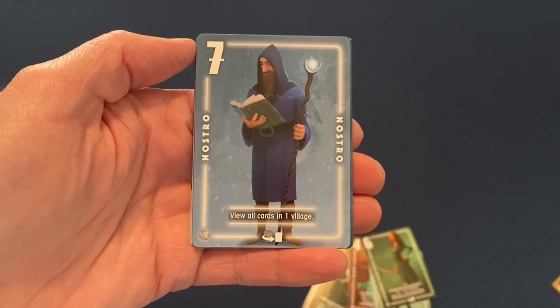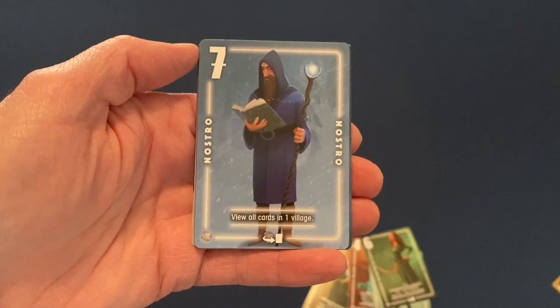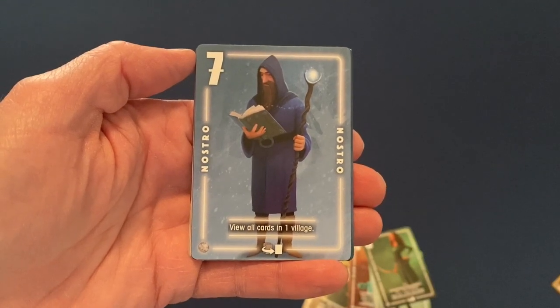Next, we have Nostro. His discard ability is to view all the cards in one village. So any village?